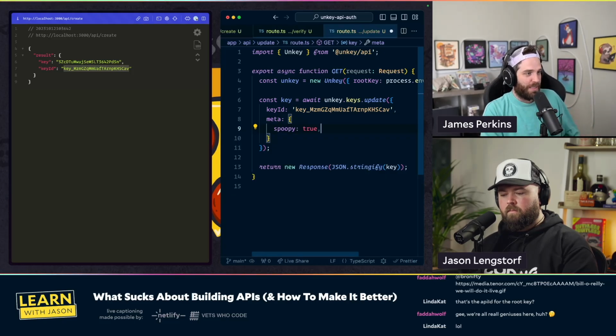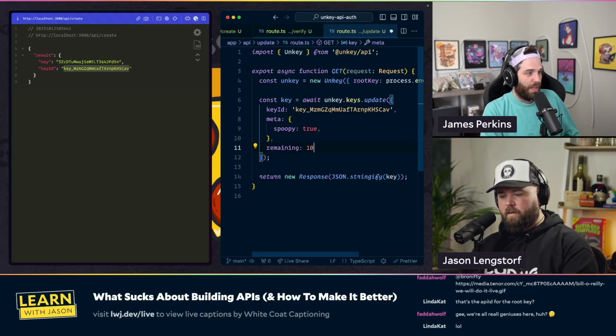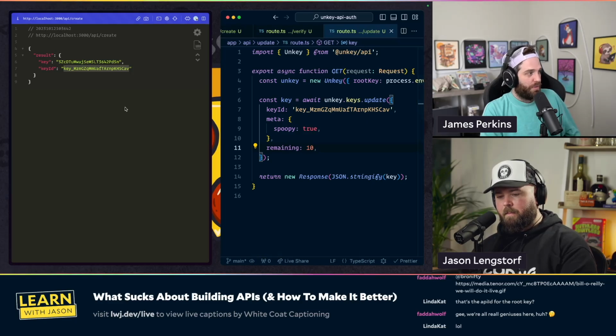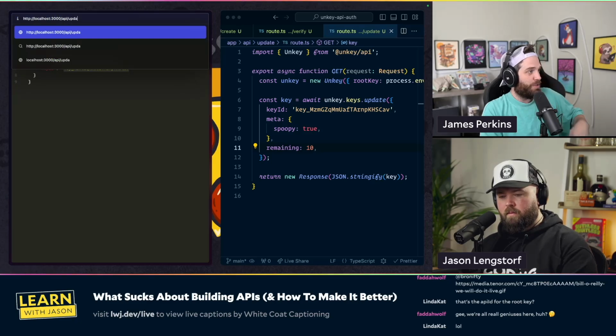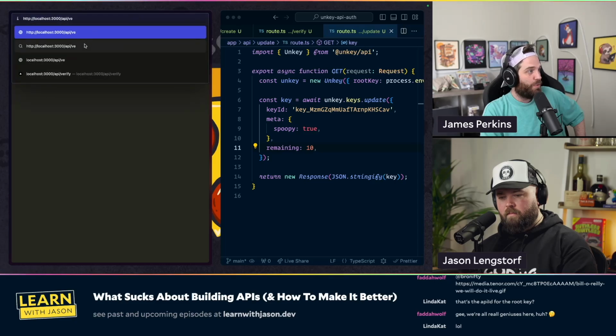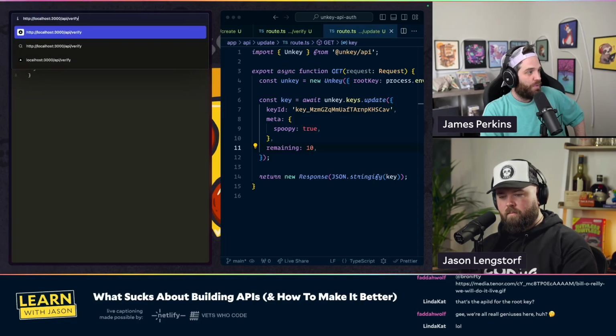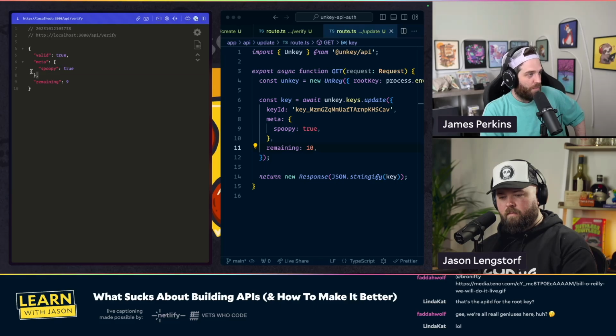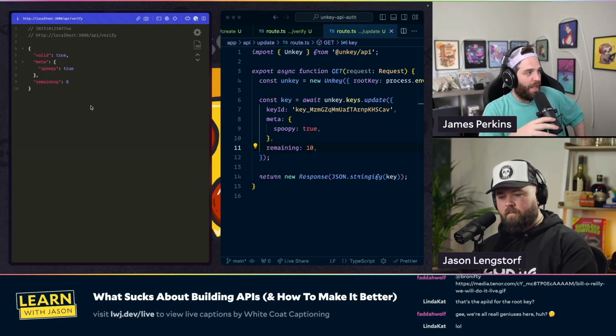So yeah, you could put metadata in here, and then if you call that endpoint, we can just update to 10 uses again. 10, yep. And if you call that one now, you'll get a different result. First, you click update, and that should give you a result of nothing, which is what we expect. And then if you go back to your verify, it should give you a different result. And there you go. Now you've got metadata attached to the user, and you're back to 9 remaining because you updated it to 10. So you obviously decremented one there when you used it.